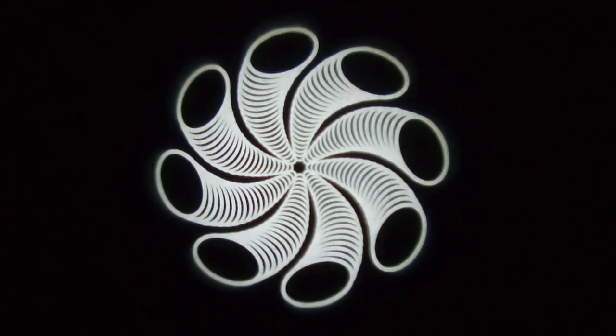Here's a really neat breakup effect. It looks like broken glass. Another breakup. This looks like it could be a window or more grating. This one's really neat, especially when you do gobo rotation.